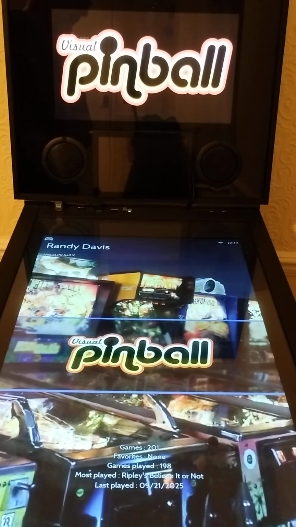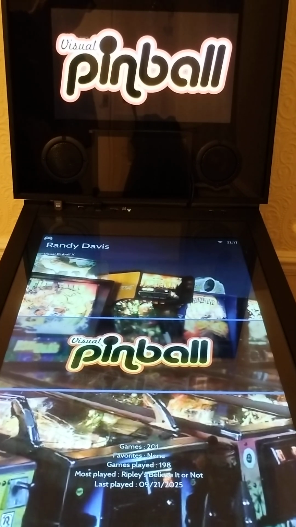Okay people, so we're moving on now to a few more advanced techniques using Batocera here and a couple of tables that would not initially work. So we're going to look at Theatre of Magic and Theatre of Houdini, which are both using the same ROM, and both will give you a U22 error if you use the specific versions that I've got. So I'm going to show you how to fix those.